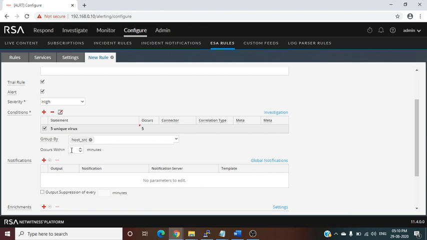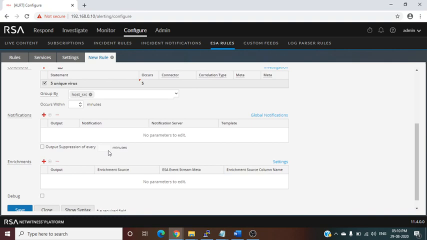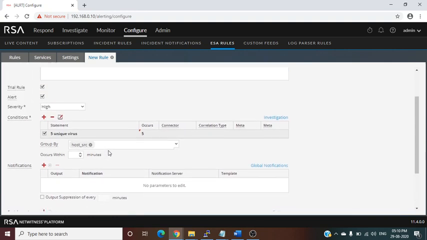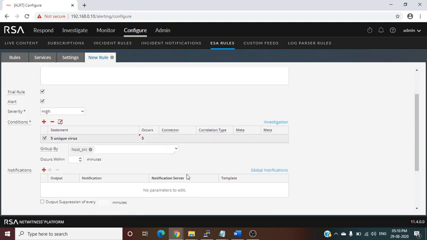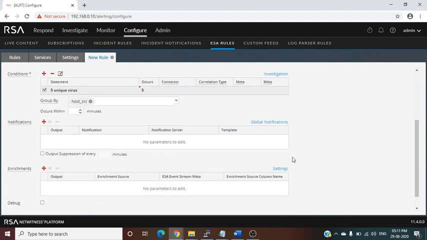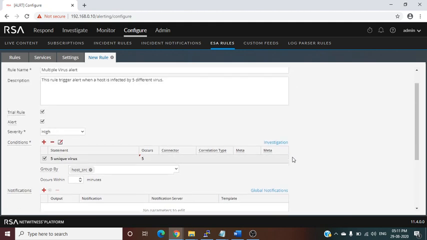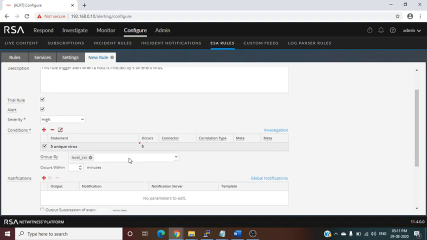We will not define any time duration, because it doesn't matter how much time it takes for the 5 viruses to come to that host, maybe 1 hour, 2 hours, 3 hours, 4 hours. It will just check 5 different viruses on the same host. Now we have to give a condition to identify 5 unique virus names.